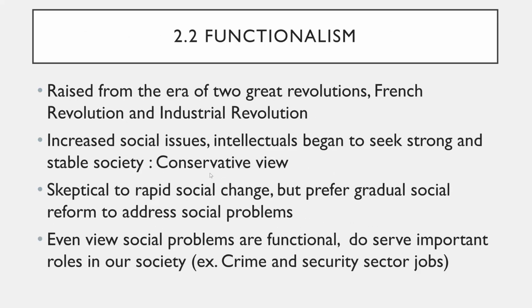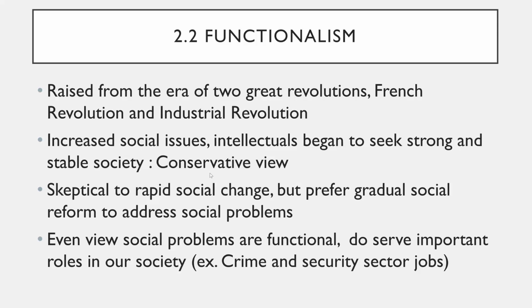So functionalism arose from a very hot era, which had 2 great revolutions, the French Revolution and the Industrial Revolution. In that period of time, very rapid social changes were made, so social issues increased, such as increased crime, bigger cities, and hygiene issues. So intellectuals such as social scientists began to seek a strong and stable society because they were very afraid of the very rapid changes and social problems, or sort of social breaks.